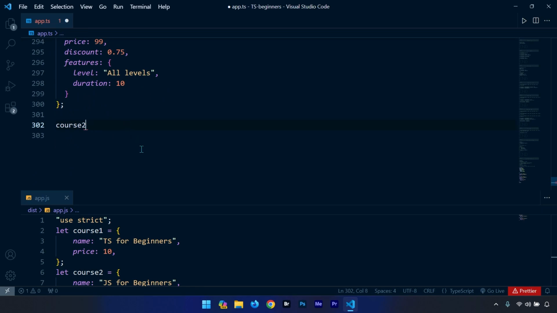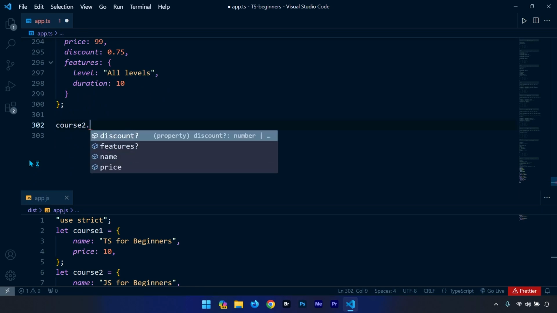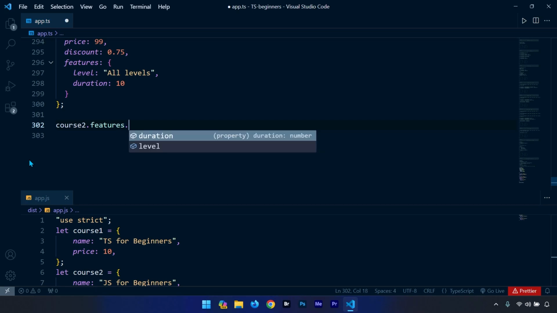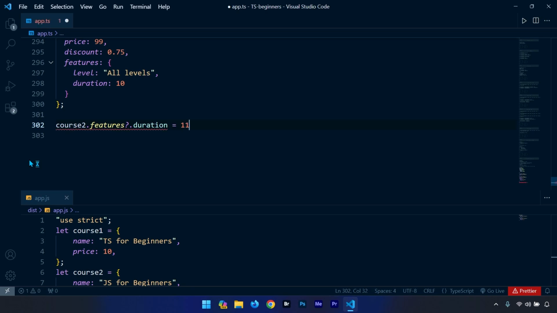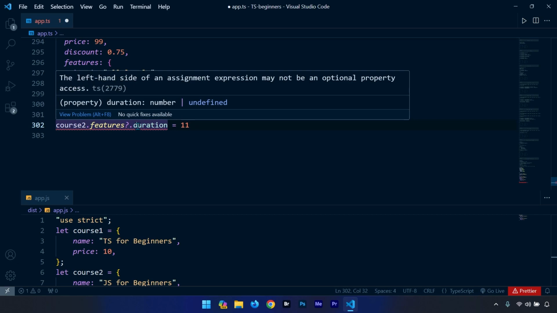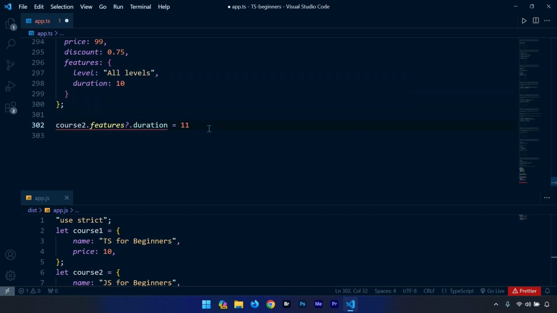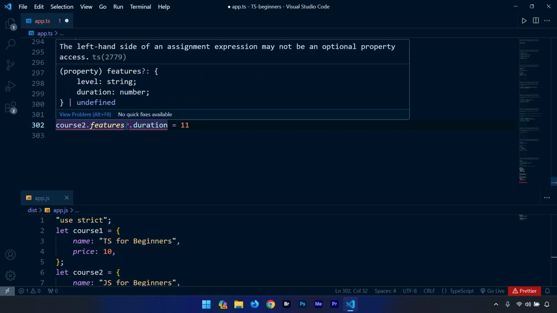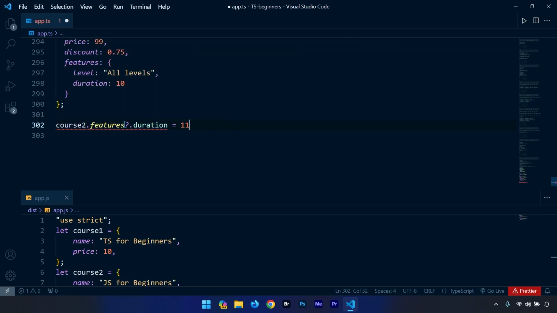Now in here, if I use the dot notation, we can see the features. Let's take a look at the features. As soon as I do the dot, we're going to see the duration. Now, if I change the duration here to 11, okay, now there is an error thrown here.